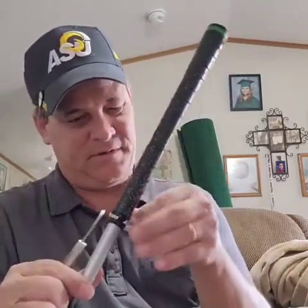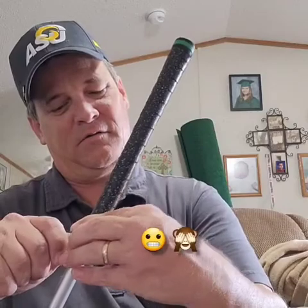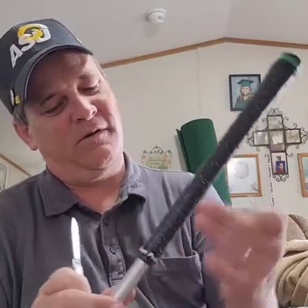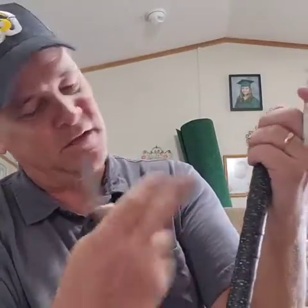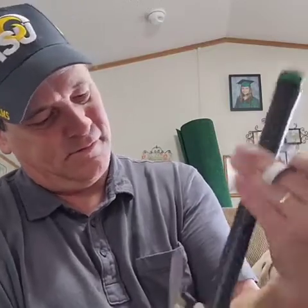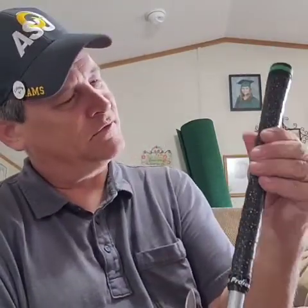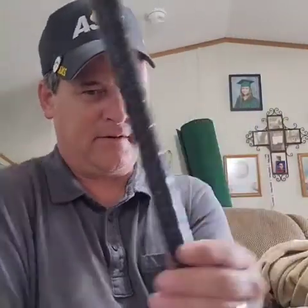Use a pair of scissors because it'll look kind of jagged if you don't have a really sharp knife. Make sure you don't cut your finger. There you go — got it on there. That feels good, there's no bulges. If you make a mistake you can always unwrap and rewrap it. They're pretty durable and it feels pretty good — it's got a squishy, soft, tacky feel to it. You could probably play with that without a glove. So that's how you re-grip with a grip that you didn't like.